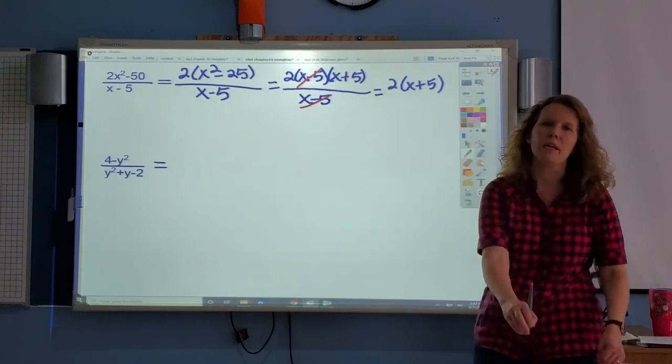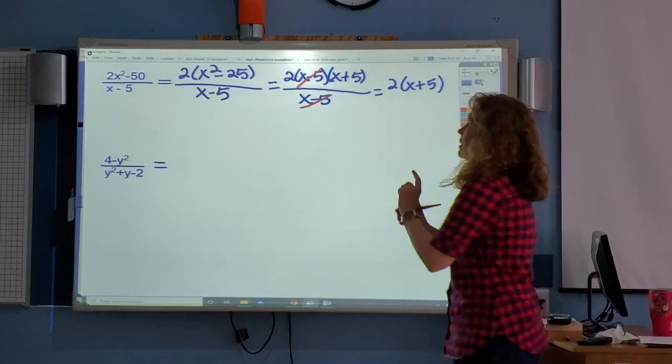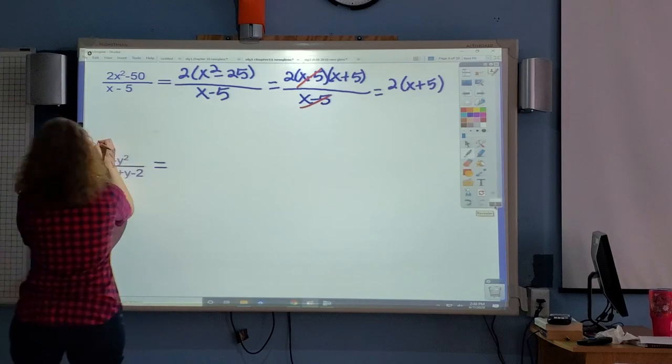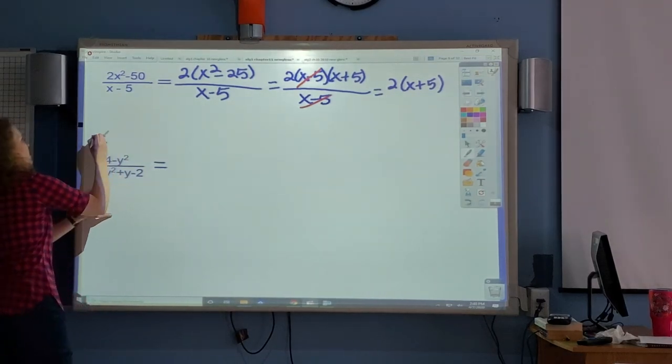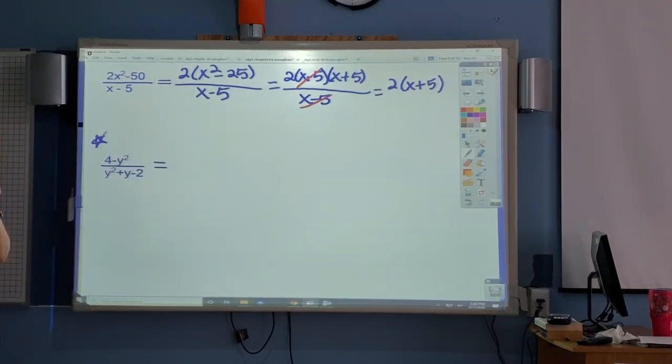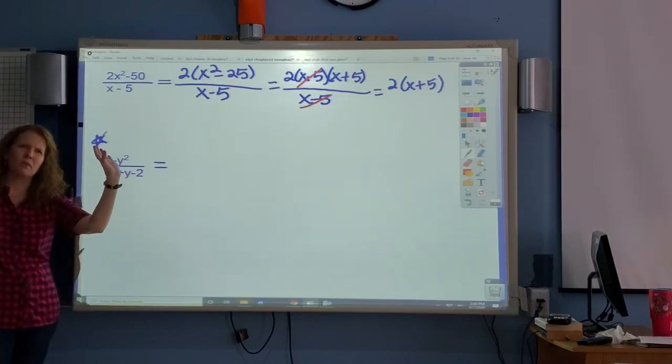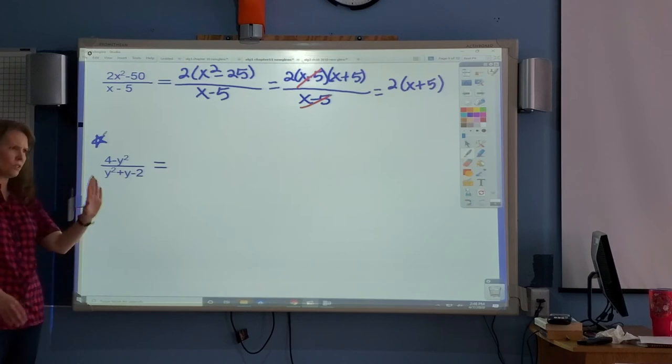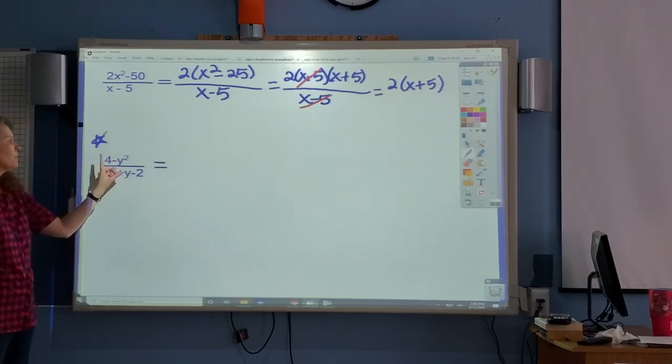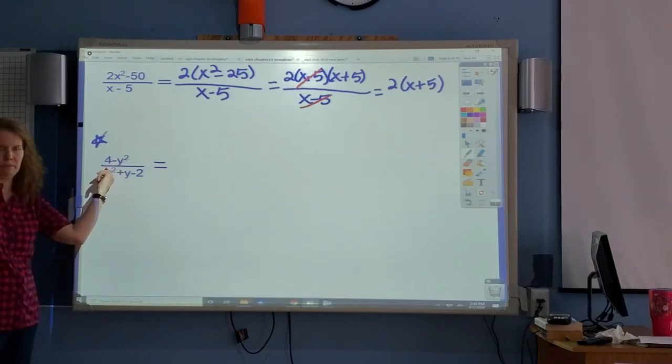Last one. This is a big deal. This one has a trick to it that I want your eyes to notice from the very beginning. There is something about this problem that looks weird, strange, whatever you want to call it. And it has to do with this numerator. We're not used to this y squared being written in the second spot. We're used to it always being in the first. There's a reason.